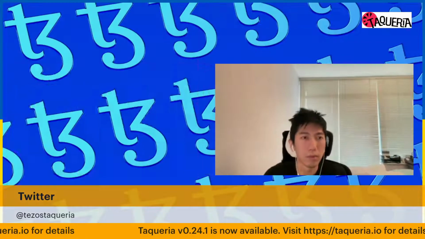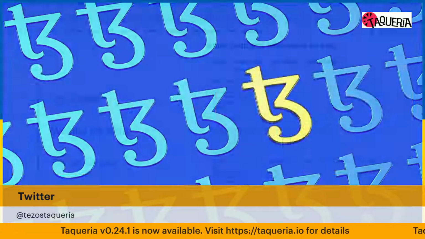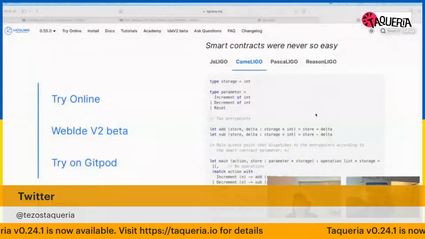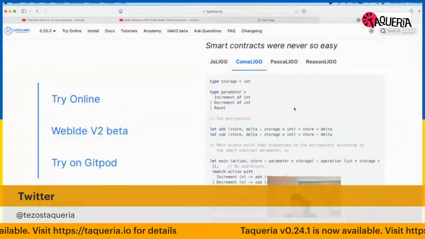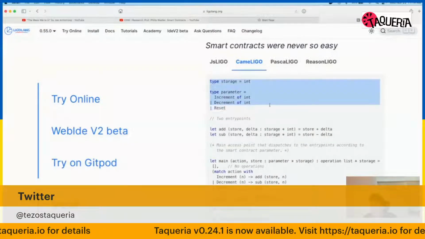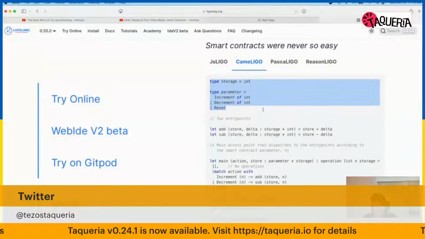Oh, am I sharing? Can anyone see? Can everyone see? No, you're not sharing at the moment, so I think that's probably the first thing you need to do here. It says I'm sharing. Oh, well, let me see what I do here. There we go. Okay. Cool. Right. Here, now we start the demo.